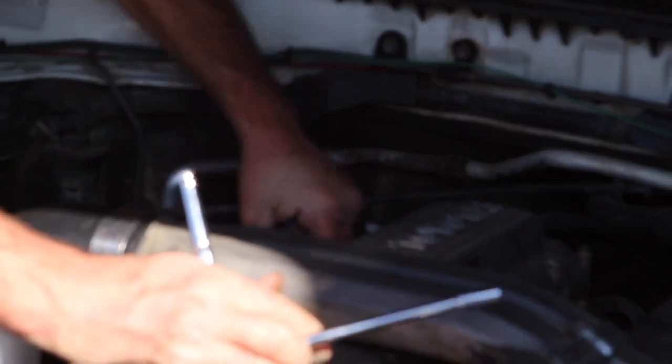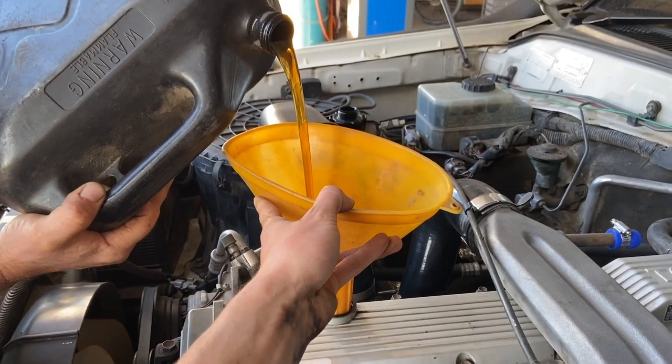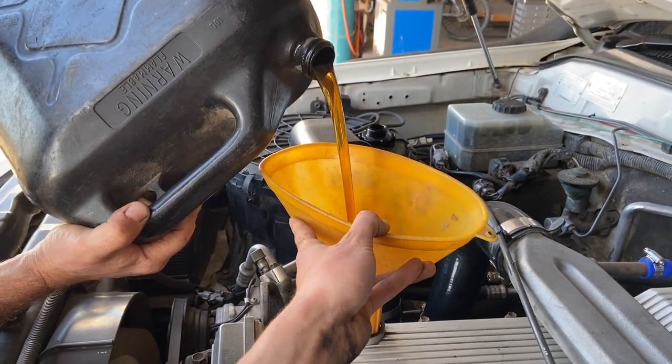After capping the breather on the crossover pipe and filling the engine with oil again, I was just about ready to start it up.